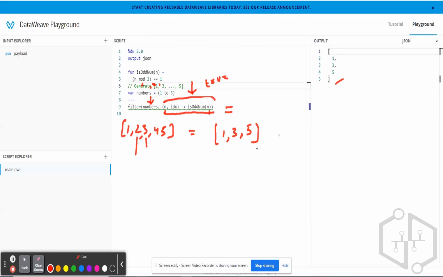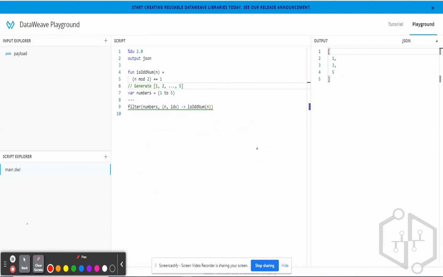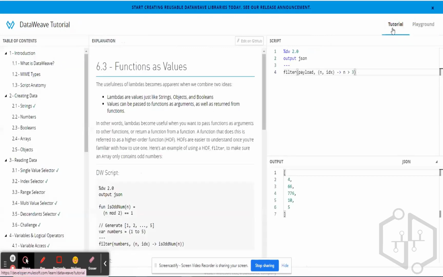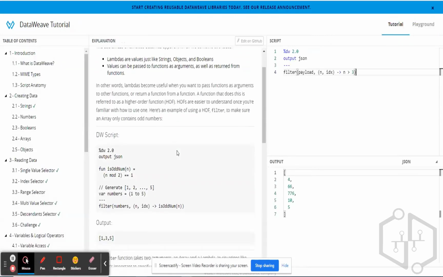Okay, cool. So in the filter operator, what we remember is that filter is a function. The first argument is the array, and the second is the condition. If the condition is true, that element is eligible in the array. If the condition is false, that element is not eligible. That's the thing. Likewise, it's only going to output whatever meets the filter.